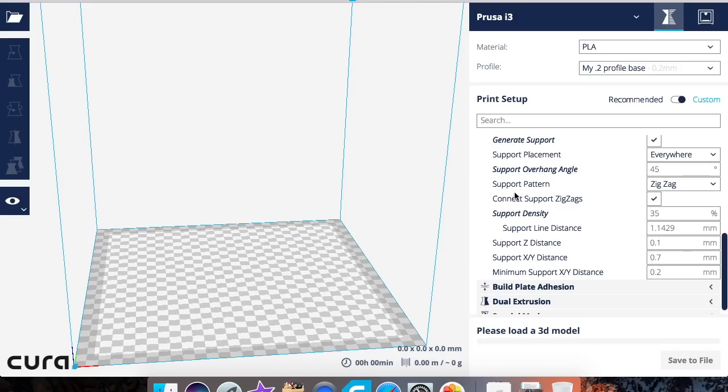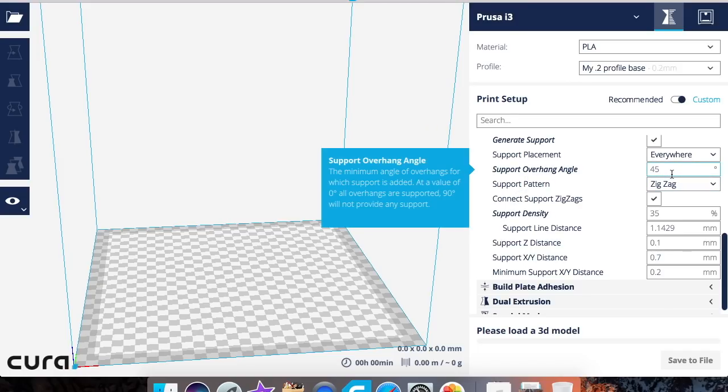Support overhang angle. So basically, what this is saying is if your model has an arch, let's say, for example, anything more than 45 degrees, there will be support for it. The Creality CR-10, bone stock with no modifications, can go up to 45, no problem. Most of you have the Fang mod out there, and that one I believe goes around 60 or a little higher. So you can avoid this by changing it to 60.